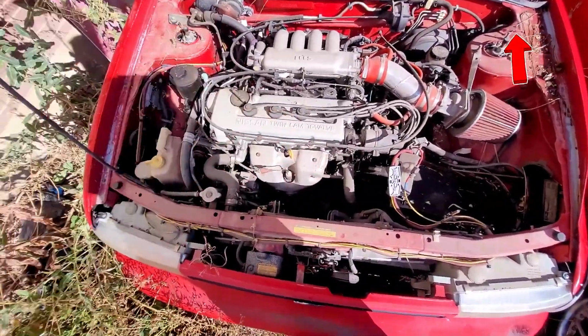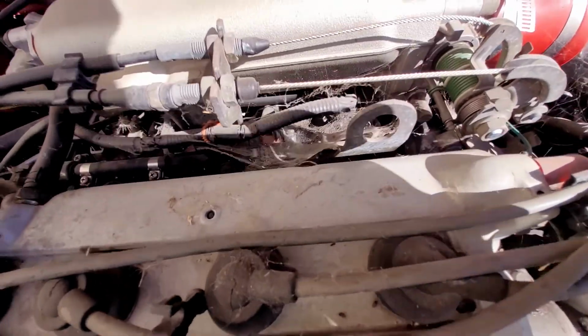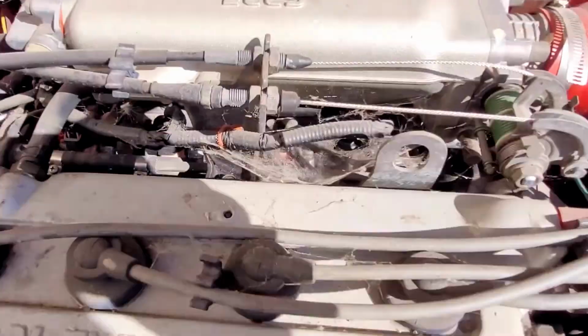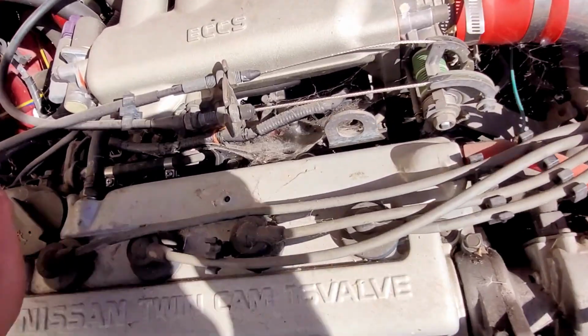But yeah, so then it ended up with a misfire right here where this funnel spider used to live. Yeah, so that fuel injector is new. You can see I actually broke the plug doing that because it was really frustrating. There's not a lot of room. I'm not gonna stick my hand in there because of the spider.